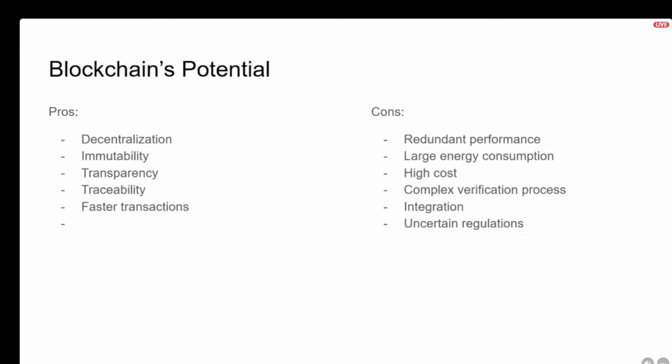It's good for decentralization and also traceability and transparency, in that all of the network users can access all of these records. It's open source software, and you can easily see every single transaction and easily verify whether it is a valid transaction or if it's been tampered with, and also for faster transactions by cutting out the middleman in that case. But there are also cons for blockchain.